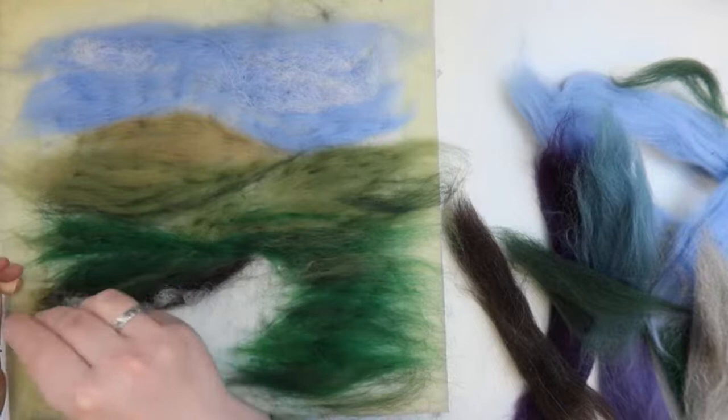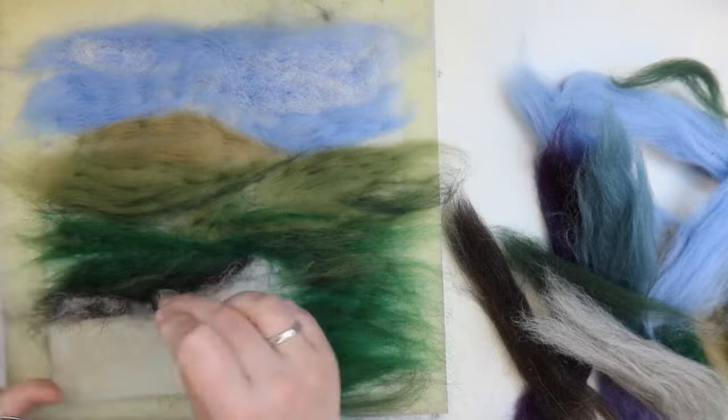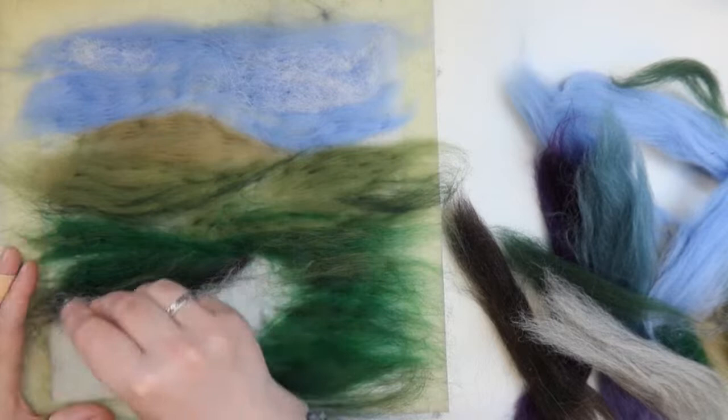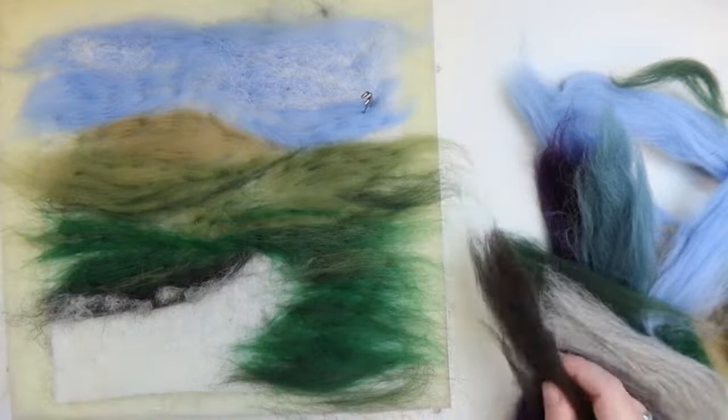Yes, this is why I enjoy flat felting a lot more than I enjoy 3D felting. Because with flat felting, this hand, oh, look at it, it's not even there. I tend to hold the edge of my mat. You guys can see what I do. I'm going to do it now for the rest of today, rather than putting my fingers near where I can stab myself. Let's be honest.